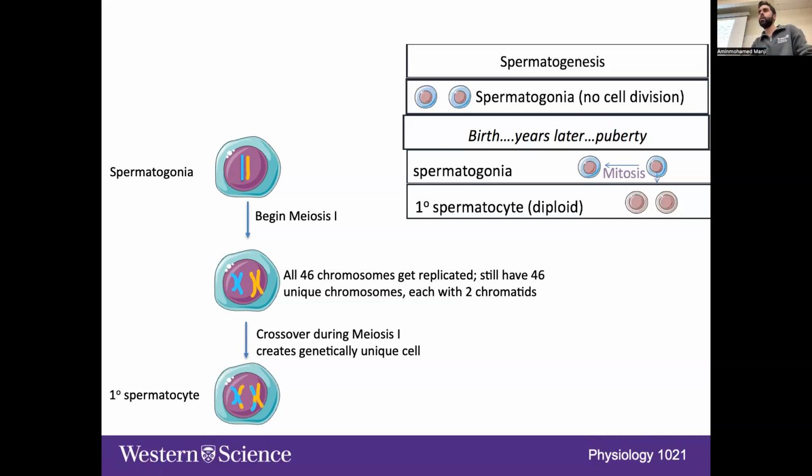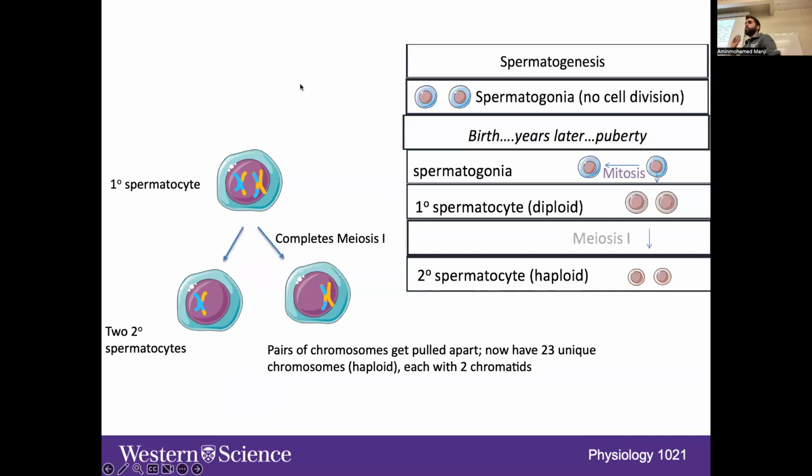Okay. So how exactly does that happen? Well, this is that idea of crossover. Again, you might have learned this in high school bio. You don't need to know the details about it. But the point is, basically the genetic material from dad's chromosomes is going to swap with some of the genetic material from mom's chromosomes. Let's say this is chromosome 1. All of a sudden, chromosome 1 now has a mix of dad's and mom's genes. It's not completely identical to dad and mom anymore. So now it's genetically unique material. The offspring is not going to be completely identical to either mom or dad anymore.